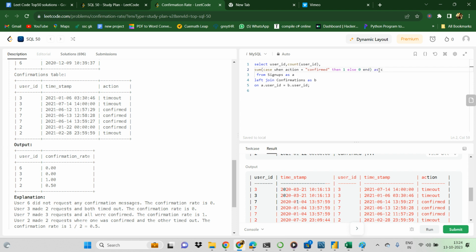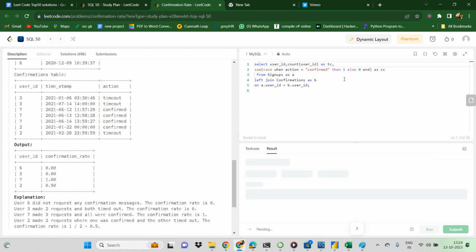End as confirmation CC, this is the confirmation count, and I'm marking this as total count. If I run this, you want to group because you have used an aggregate function, just group by 1. Also the user ID is available in both tables, so you want to particularly mention which table you want to call. So right now I'm using A dot on both.